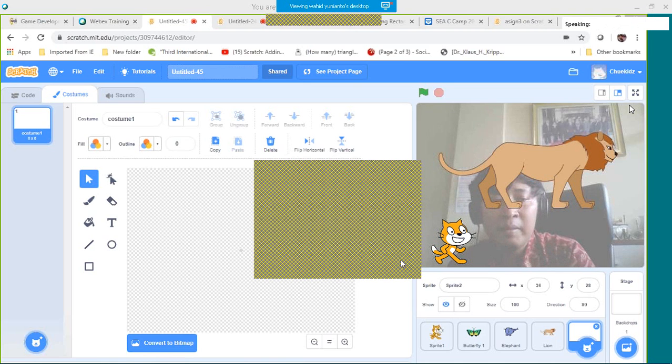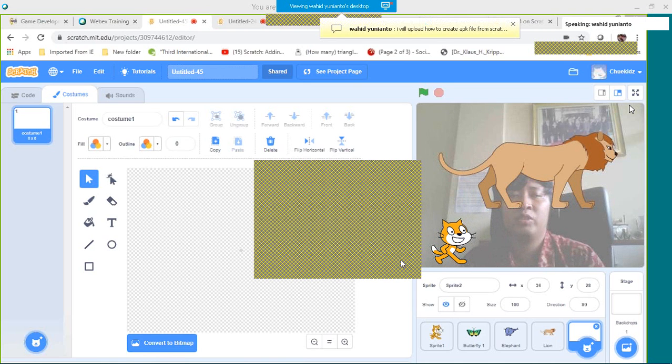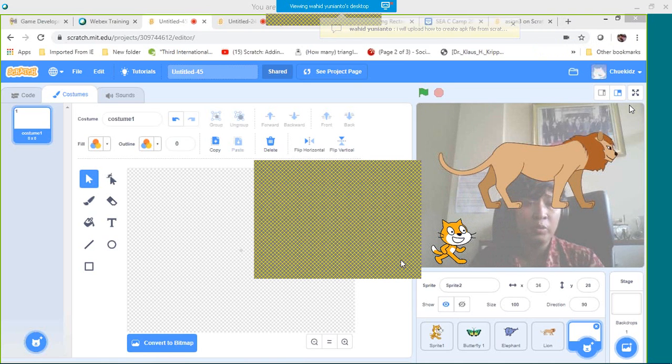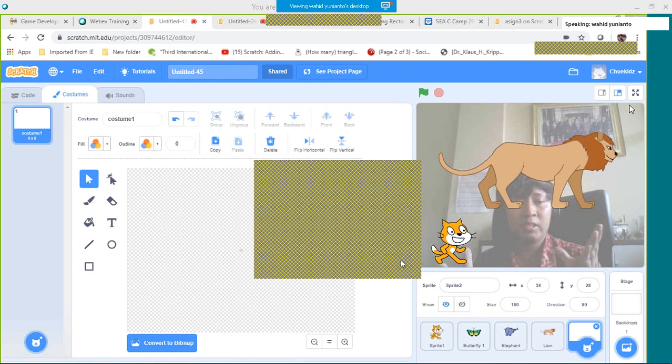But sometimes the conversion is not running well or not so smooth, depending on the button. If you use the keypad on your laptop, but when you use a tablet or a phone, maybe you will not have the keypad anymore.